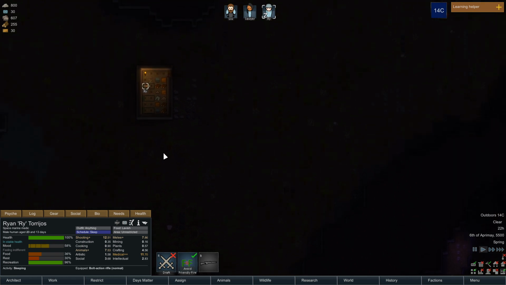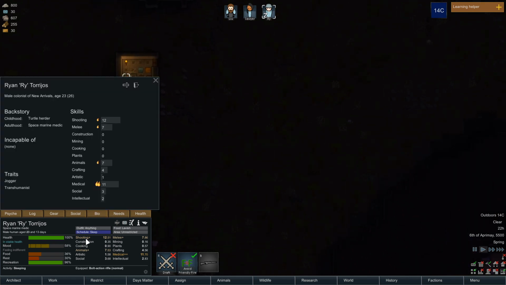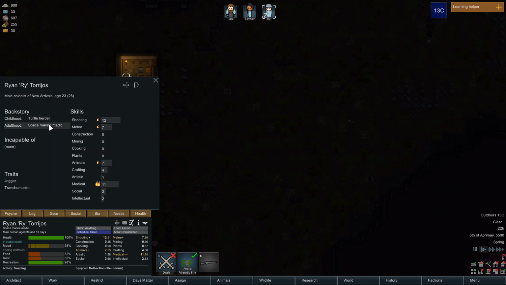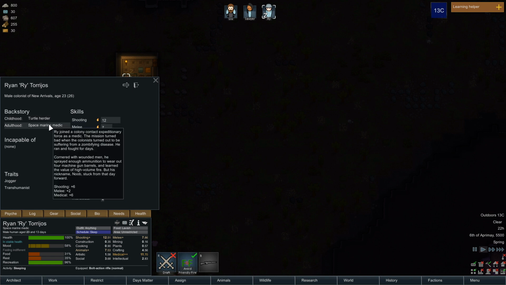And then Rye. Let's check him out. He used to be a turtle herder when he was a kid. Born to settler folk, Rye's family had a beloved herd of turtles who protected them by absorbing shots from raiders. At a young age, he was entrusted with the turtles. He bred them too successfully. The massive turtle herds consumed every food source and destroyed the local ecosystem. Oh no. So he had some good benefits there. And then when he became an adult, he became a space marine medic.